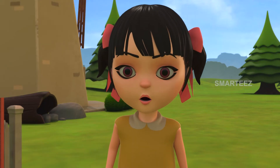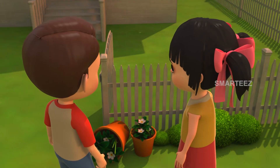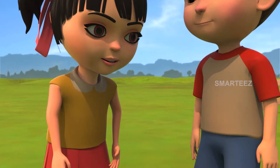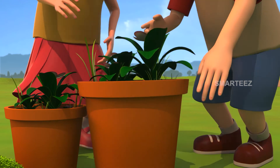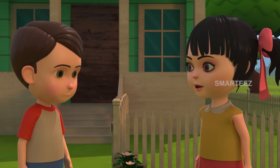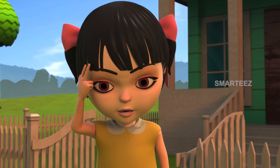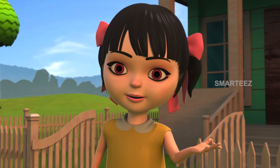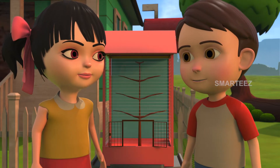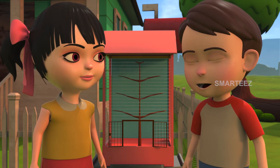Did you see that? Rangu, what are you doing? Stop that. Oh, what's this guy up to? Rick, can you please help me here? Sure, Rhea, I'll be there. Please hold that pot on one end and I'll put it back in its place. Oh, this Rangu is on to his mischief again. Rick, did you see the parakeets are missing from their cage? Really? What happened? Where did they go? Oh, I forgot to close the door when I saw the pot shaking. I see the parakeets are up there. Can you call them back? Sure. This time, to make it easy, I'll have them come in four at a time. Okay, go ahead.